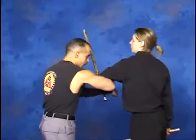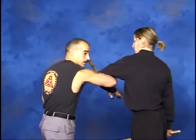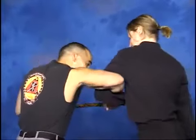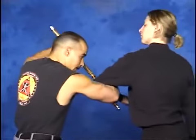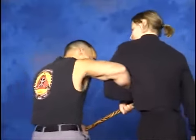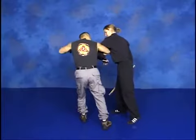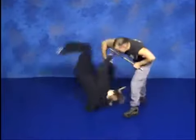Now what's happening is I'm hooking her forearm with my puño. Okay, grab it with the left hand. What I'm doing is I'm driving it into the ribs. You want to get underneath the ribs. Get them up onto their toes. From right here, here's my sweep. Okay, just continue that motion into your sweep. So as you hit, compress, here's your sweep line.